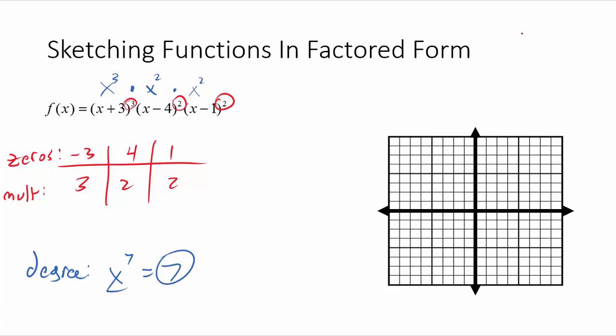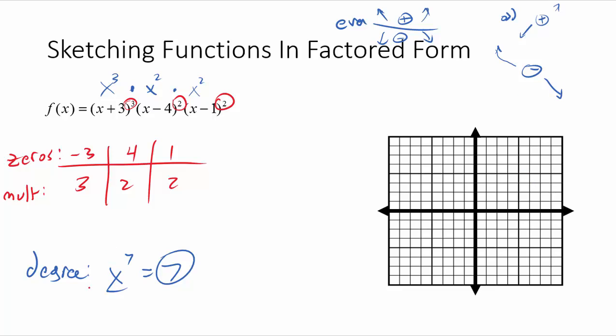Now, if it's an odd degree, we said even degrees will go like this. And odd degrees, they could both potentially go down. So it's going to do one of these two things. If it's odd, think of it like a line. One end will start low, the other end will start high. So if that's a positive leading term, then the first one will go low and end high. If it's a negative, it's kind of like a negative slope where it starts high on the left and ends low on the right.